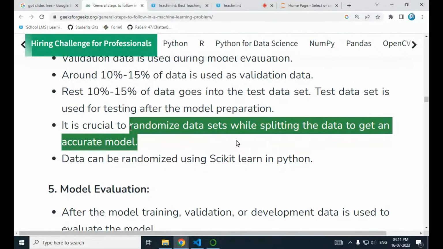Now your logic will change. Earlier your logic was just add plus one to get all the 100 numbers. Now your logic has to be a little more complex.